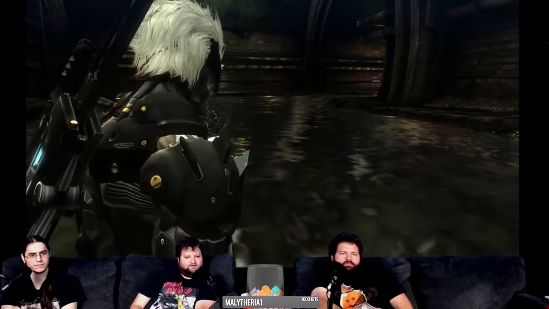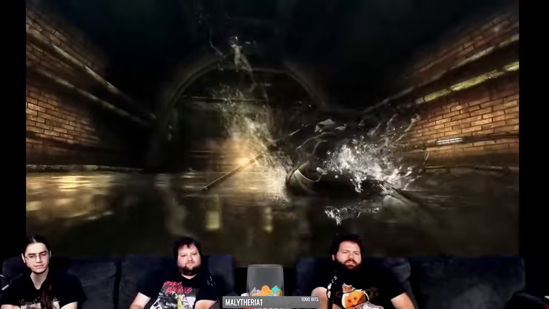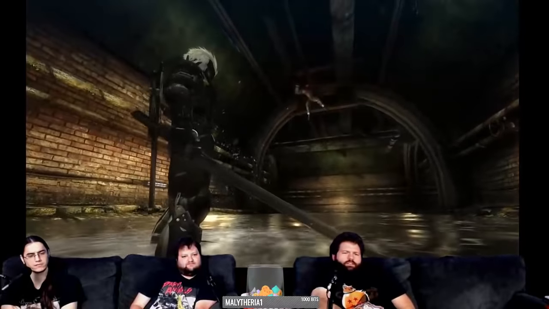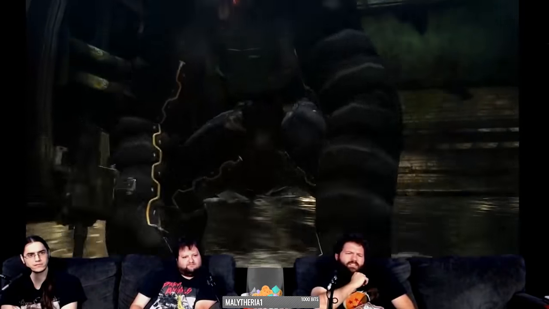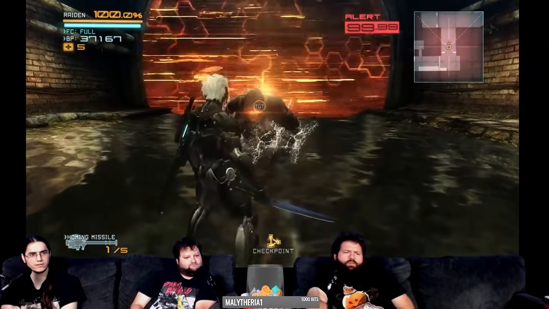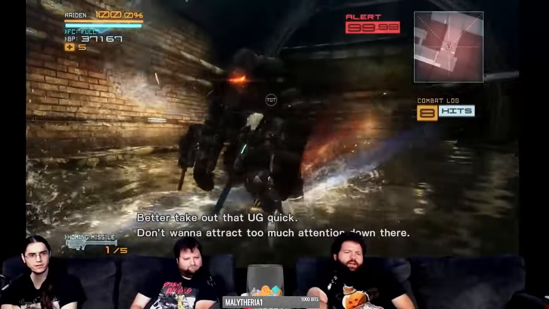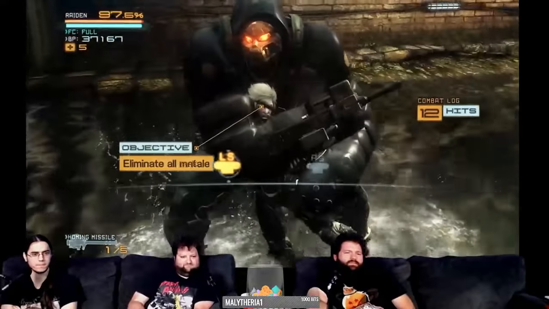Uh-oh. The call was coming from inside the sewer! Oh, it's a black crocodile. It's also a gorilla. Also, I hate these enemies. They always gave me trouble. I think these are the grabby boys. Yeah, they're grabby boys. Better take out that UG quick. Remember, they glow yellow, you just gotta move. Go. Yeah.